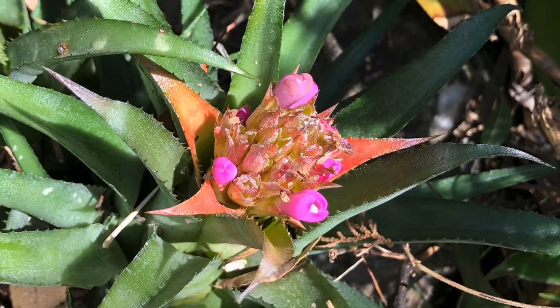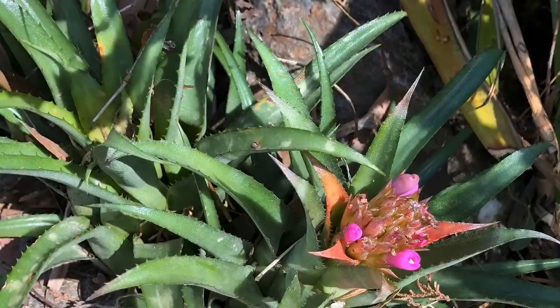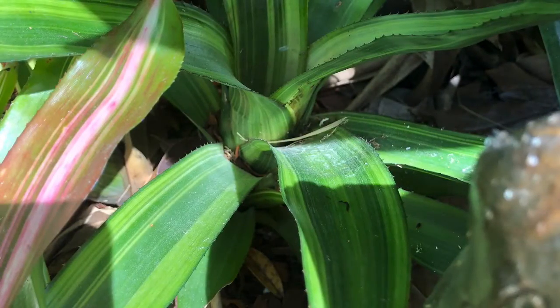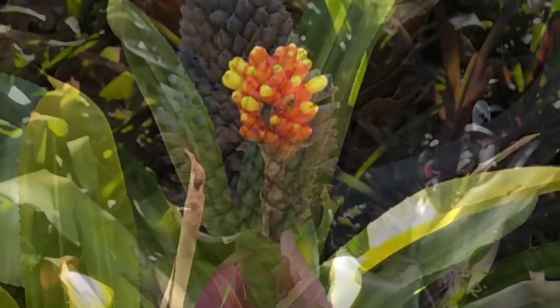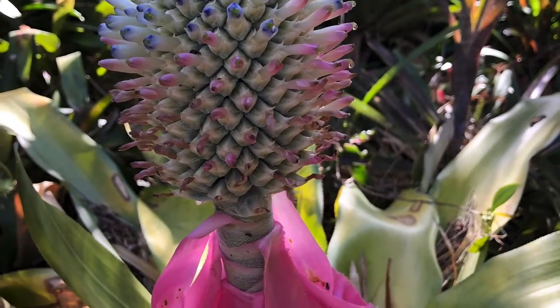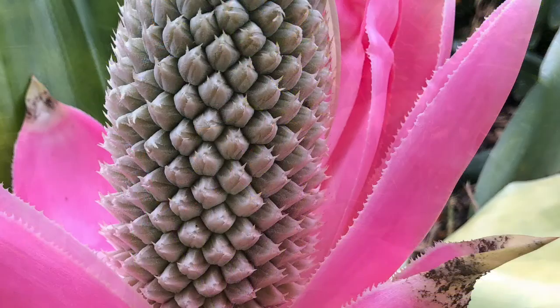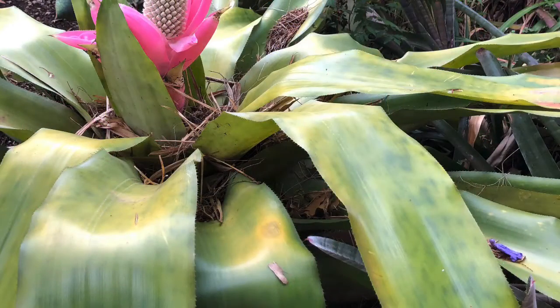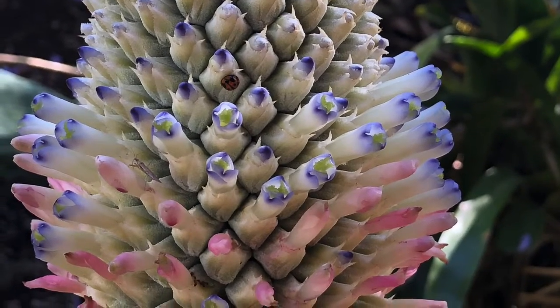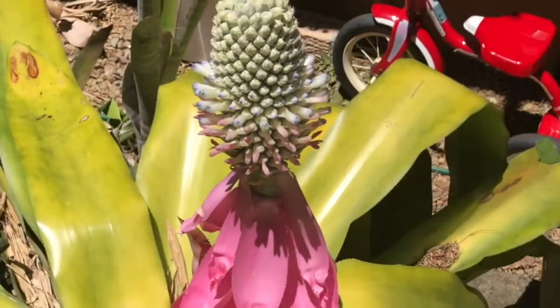Aechmea Recurvata is another one I've got in the garden in rockeries and around the stairs — a really good one if you're looking for a smaller-type Aechmea, great for the front row or along pathways. Aechmea Pie in the Sky is another one I grow in the shade house and around the garden in various positions — half sun or shade. I'll show you more amazing broms very soon. I just wanted to share Aechmea Marie Reginae, since it only flowers once in about seven years. Bye everyone!